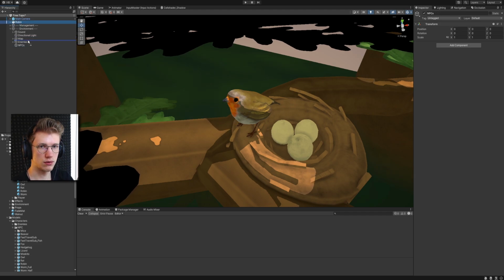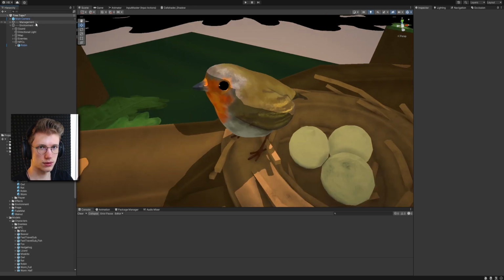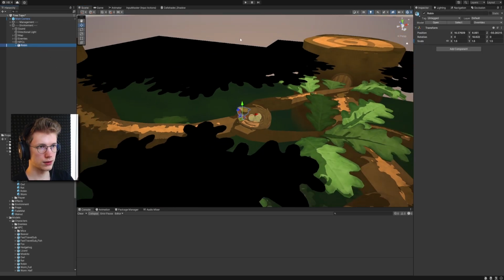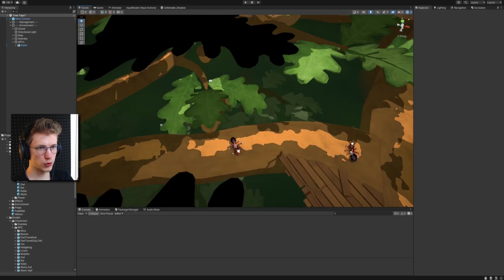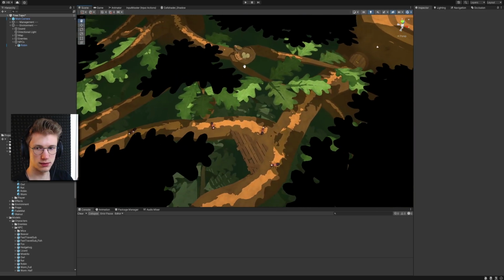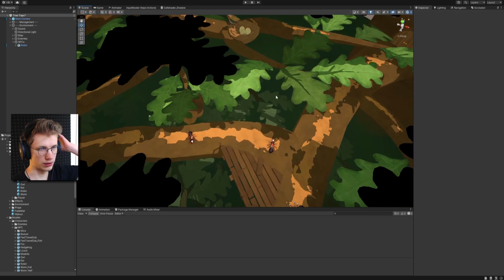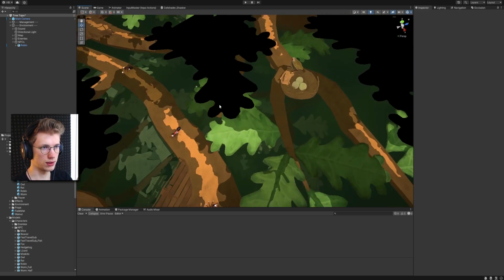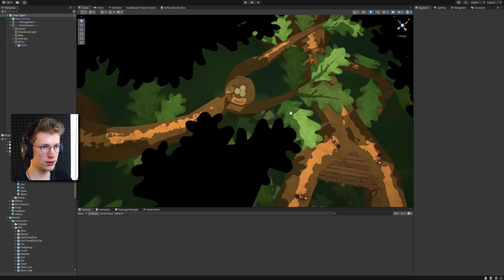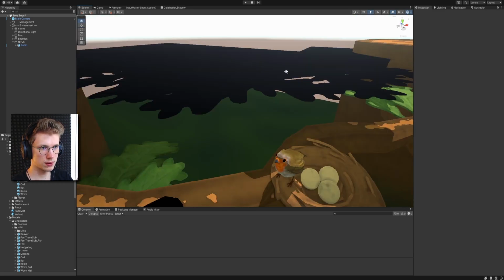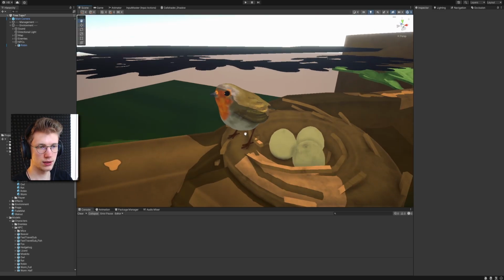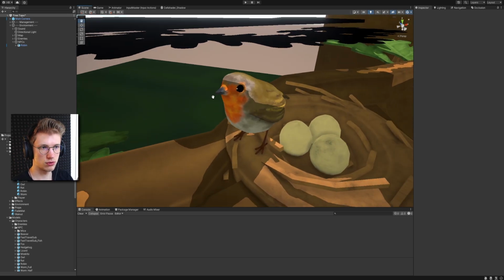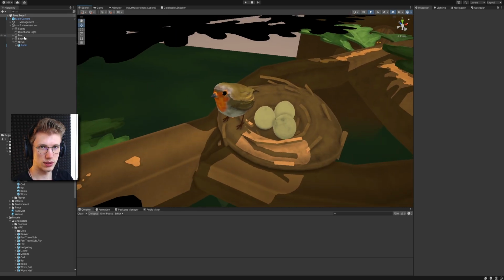NPCs, drop the robin in there, just to make sure that it's nice and neatly organized. And we're pretty much finished implementing, because it doesn't need much more. So the character is already in the game. We could walk by this part and look at it already, but it's not really doing much. So what kind of systems do I have that my NPCs would interact with?